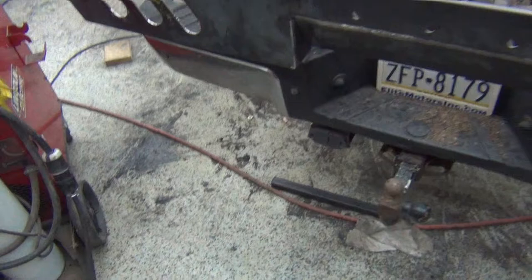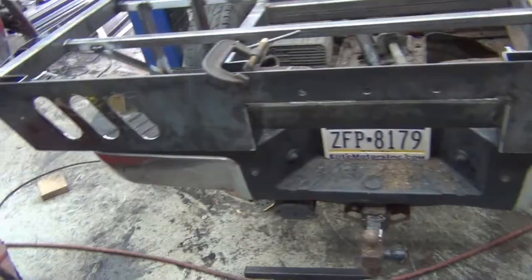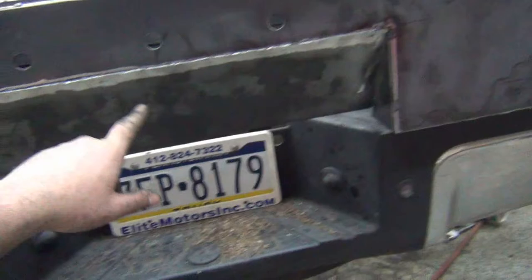Those lights just fit in there with the rubber grommet, so it wouldn't be hard to knock one out, which actually isn't too bad because maybe instead of smashing it, it would just pop in and then you just have to put it back in place. But for now, I'm gonna get this tacked in the rest of the way.